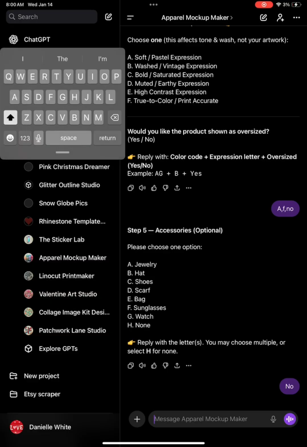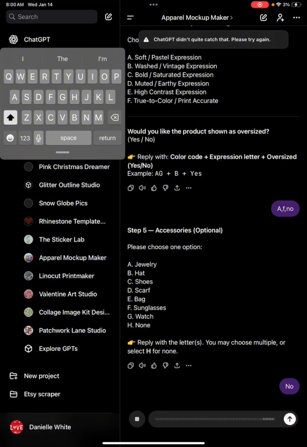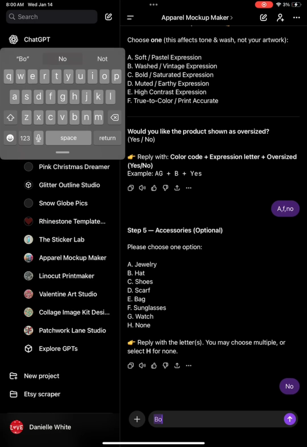Oh, I accidentally hit the speaker. You can talk to your chat by hitting the thing, so you can actually tell it what you want by your voice. And I actually hit it, so I was trying to get it off. I was like, how do I get this off? Then I had to type no in again. That made it so it can't come off. So I can get that arrow again.